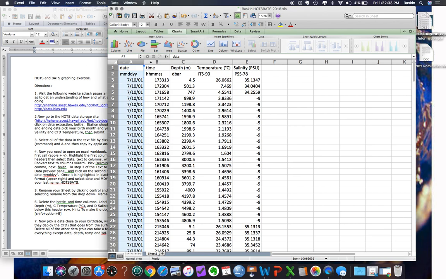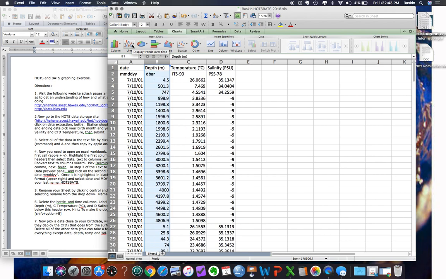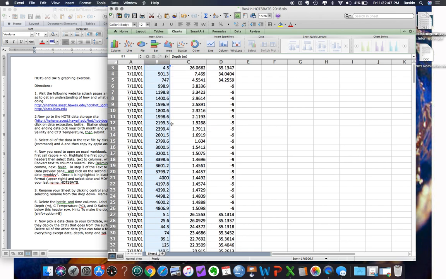We also don't need time, so I'm going to show you a trick. So we highlight this column again. Instead of having to do Edit, Delete again, I can just do the Command button and Y, and it repeats the command. That'll be a useful thing to know for when you're working later on your own data sets.